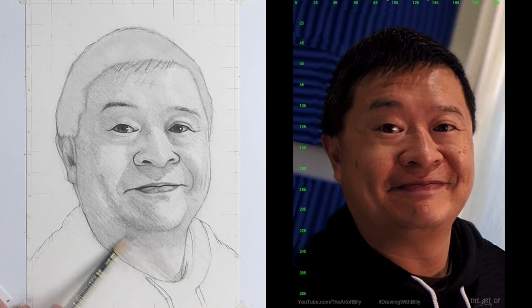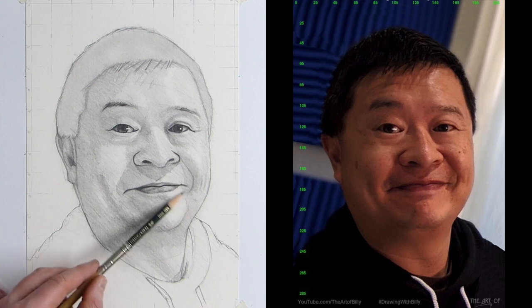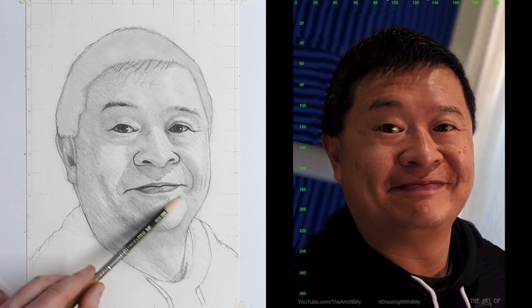And so just filling that in nicely and quickly. And again, underneath his lower lip and coming down the side of his left of his chin.